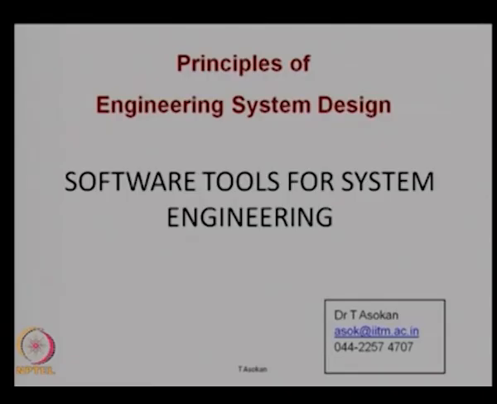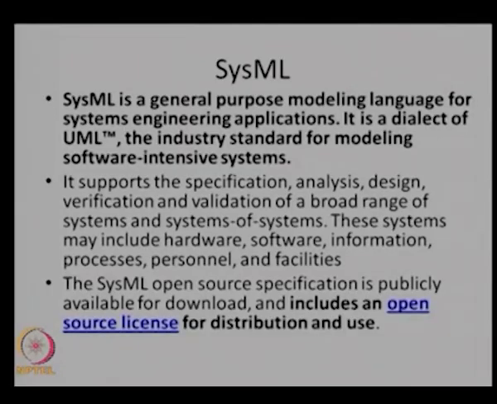As I mentioned earlier, there are multiple software tools for system engineering, and some of them are commercially available, some of them are freely available, some of them you need to get some license to use. One of the software is known as SysML. It is a general purpose modeling language for systems engineering application. It is a dialect of UML. It is a trademark, the industry standard for modeling software intensive systems.